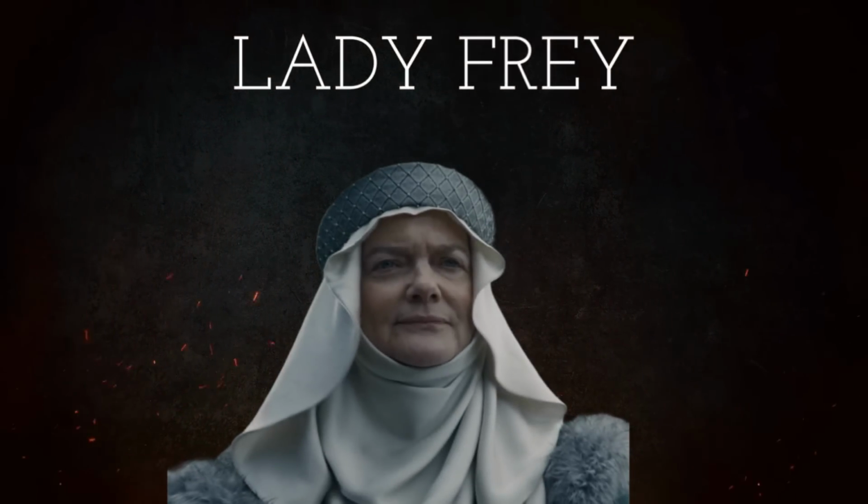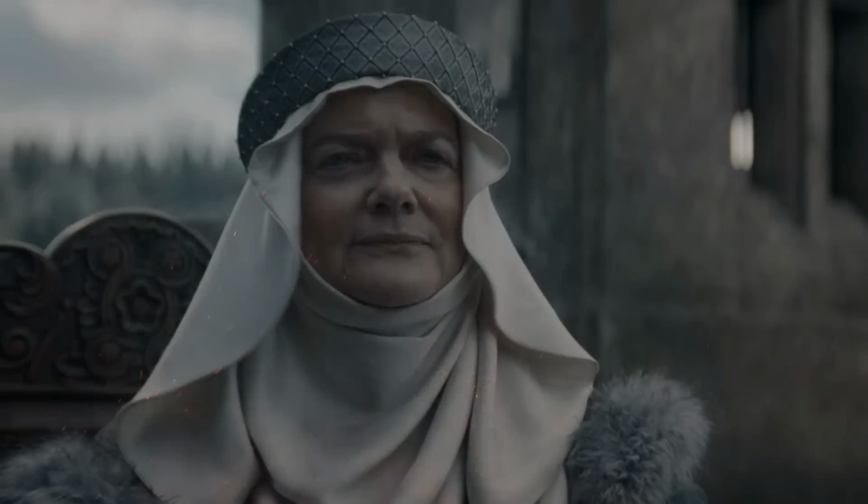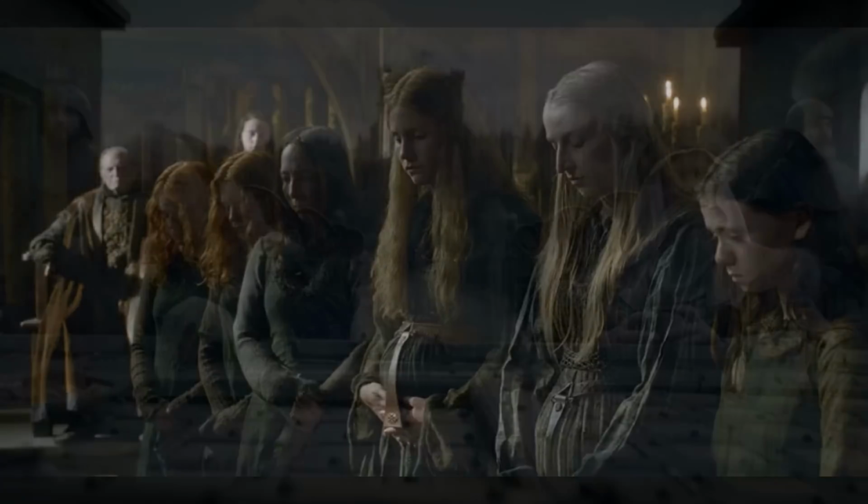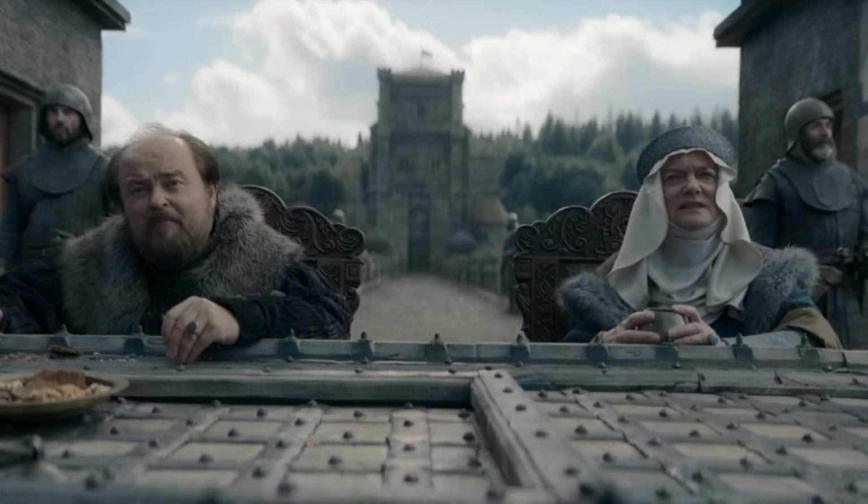Now back to the countdown. Number 5, Lady Sabbatha Frey, Gown and Wimple. I don't know if you remember how unattractively dressed the women of House Frey were in Game of Thrones. This is nothing against the design, as I believe this was purposeful, but they were ugly, bottle green dresses. Perhaps it was Walder himself who decided he wanted his daughters to look as unattractive as possible. That is why it is such a pleasant surprise to see Lady Sabbatha Frey, a noblewoman and the wife of Lord Forrest Frey.